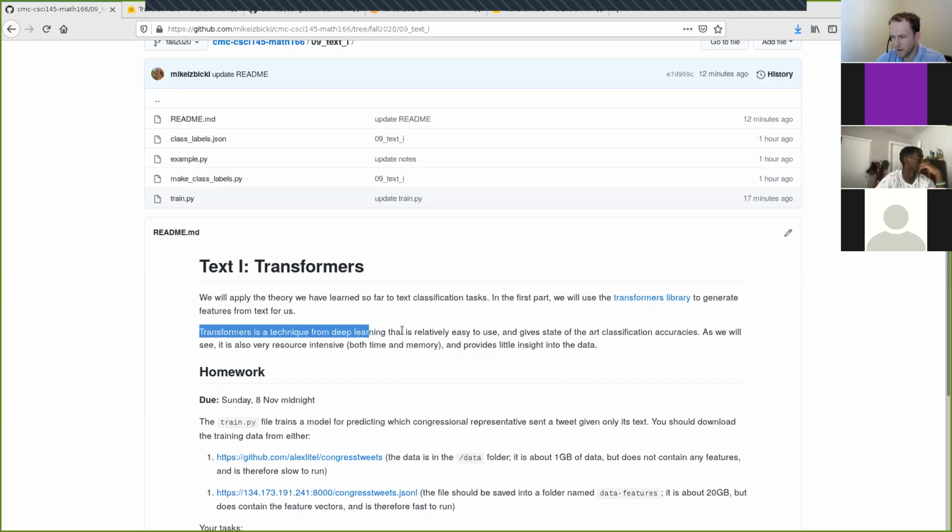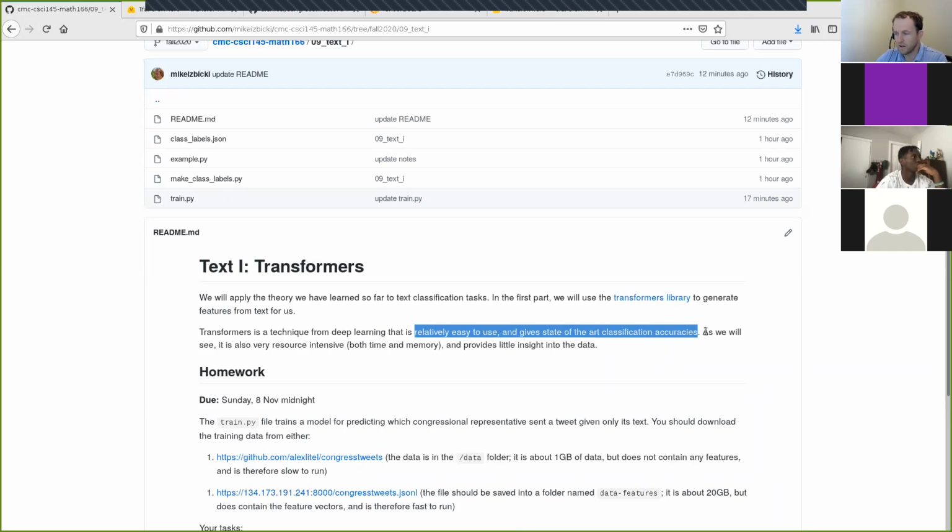So the advantages of this transformers technique: it's relatively easy to use, and it actually is currently the state-of-the-art technique for all text classification applications. And when I say all, there's probably some application where it's not state-of-the-art, but 99.9% it's state-of-the-art.